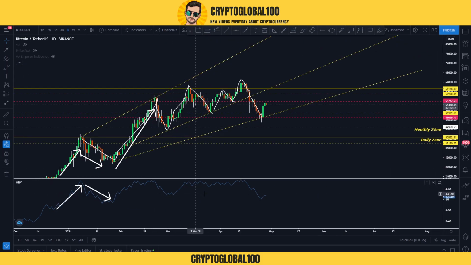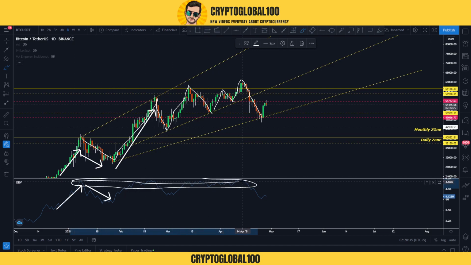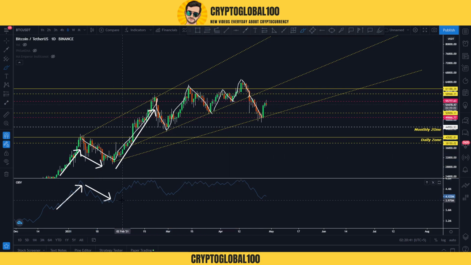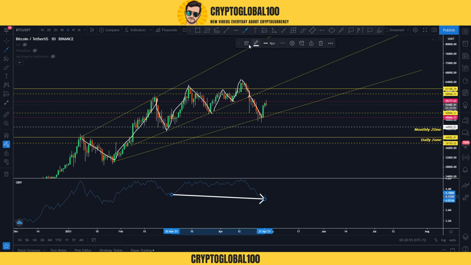If we look here, the OBV is almost touching the top. These are the peaks here. It means a lot of people are supporting the price on the uptrend. So right now you see the price went down, the peak went down, making a new swing low here as well. What I am expecting from here is that this also needs to go up.